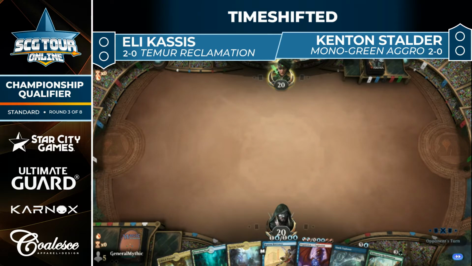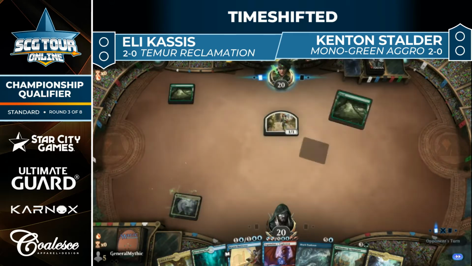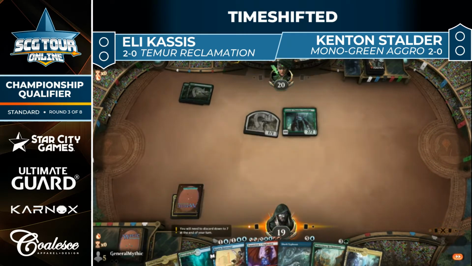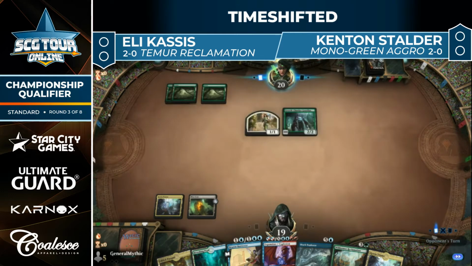Adjust the advantage bar. It's a little early for that, but is it? Have you played Best of One? Heart's Desire into Growth Chamber Guardian. This one we don't always see in the mono green decks, but it's pretty good at grinding.